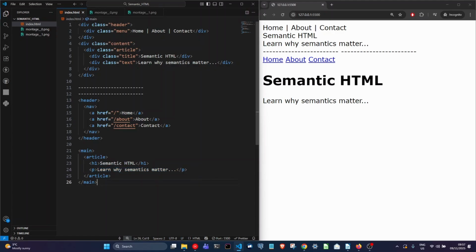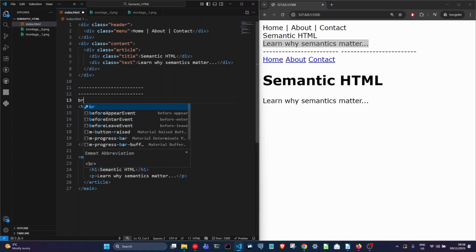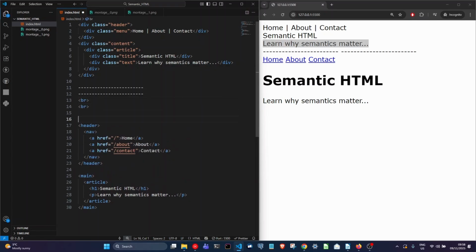So what's the difference? On the website, home, about, contact, semantic HTML, learn why semantic matters. Let me give a little bit more space between these two contents. Let's refresh our page.